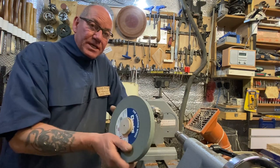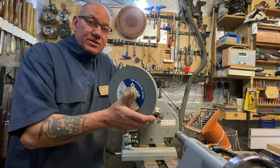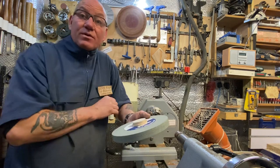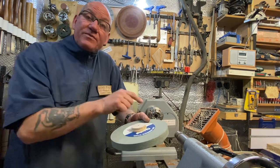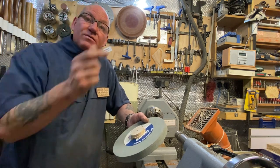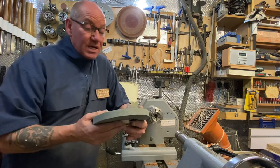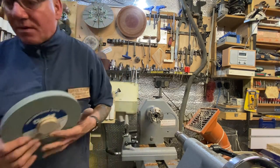But if that's turning at 2,000 plus RPM, that's way too fast, even over 1,000 is too far. It's going to burn your tools up. If you put it on your lathe and you've got variable speed, or even if you've got belt speeds, put it on your slowest one. Do it at 550. I sharpen all my tools on my CBN wheel at 500 RPM. I only go faster if I've got to put a regrind on it, basically reshape it or something. If I'm just sharpening, they go on 500 and that's it. And they're all sharpened up.